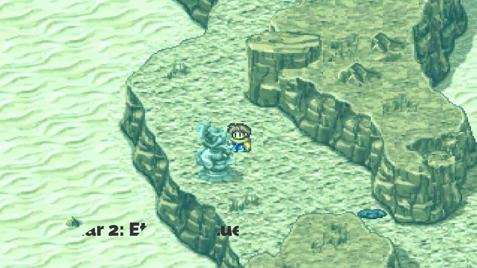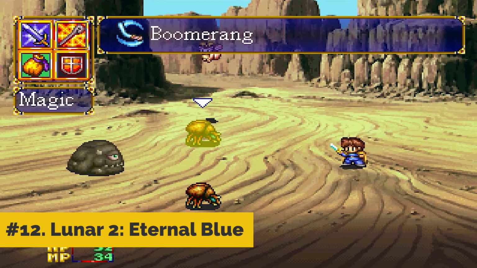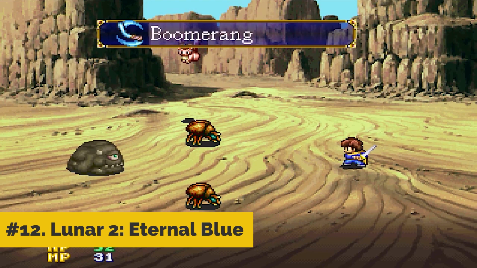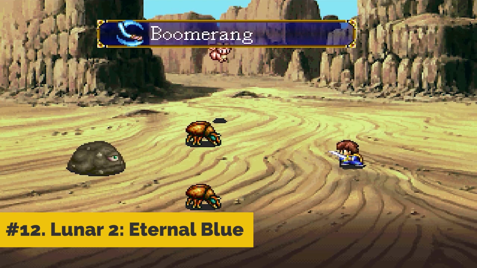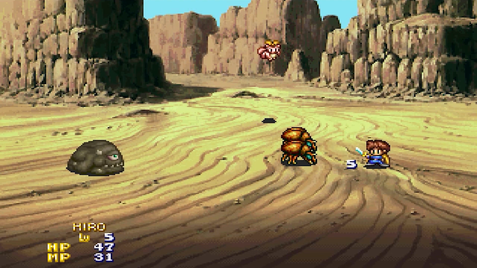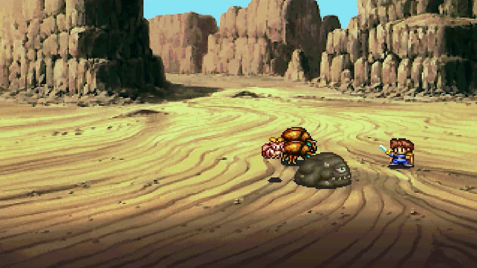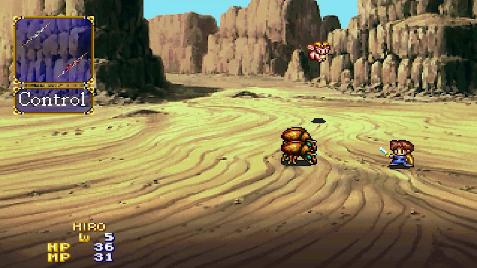Number 12. Lunar 2 Eternal Blue. For anyone who likes the storytelling aspects of the game, Lunar 2 offers hours upon hours of detailed animations. The story is lighthearted and doesn't take itself seriously. In short, Lunar 2 Eternal Blue is an overlooked gem on the PS1 with a unique battle system and cute anime-style graphic full of heartwarming moments.